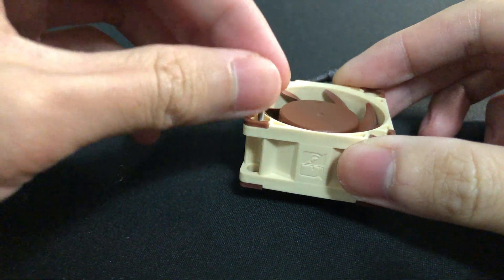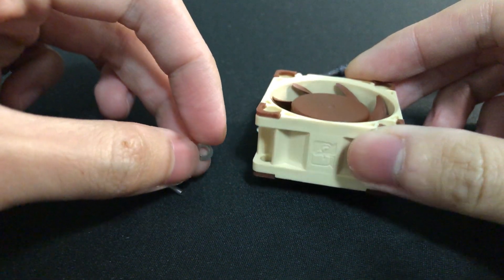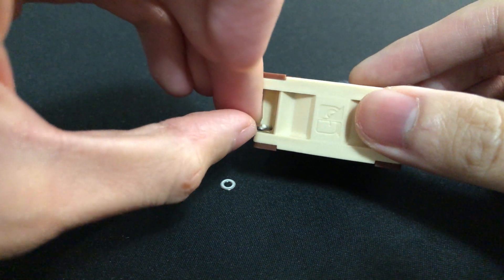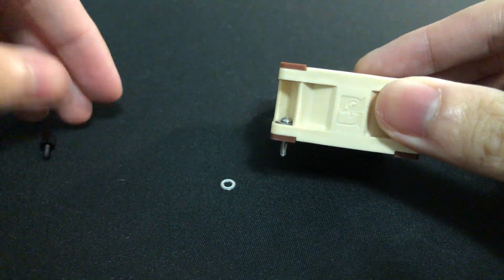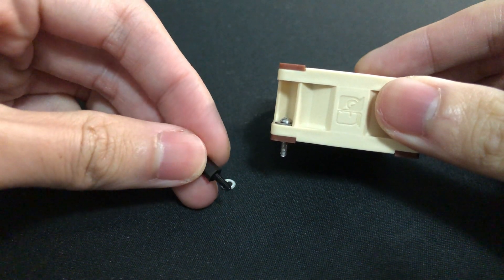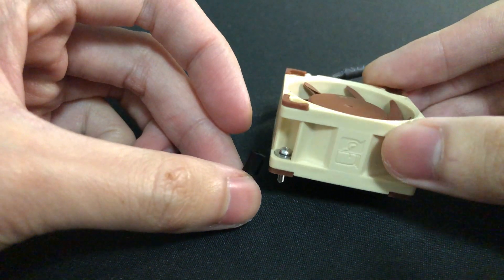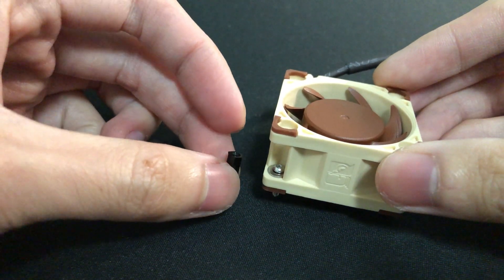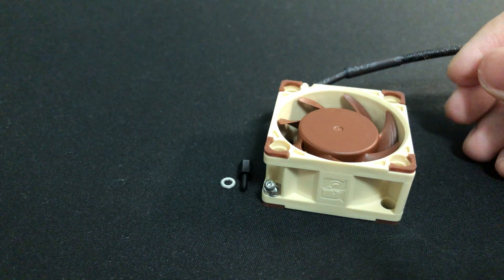Because the M.2 screw head is too small, the screw will fall through the fan mounting hole. We need an M.2 or M.2.5 washer to keep the screw in place. The fan will be mounted onto the Nylon M.2 standoff, which will then be screwed onto the NVMe heatsink. Depending on the case clearance, you may need to choose the length of screws and standoffs accordingly — that's why I suggested buying all of them so that you don't have trouble when installing.